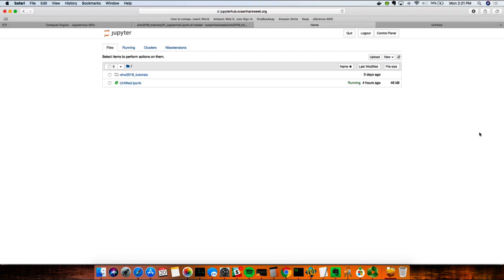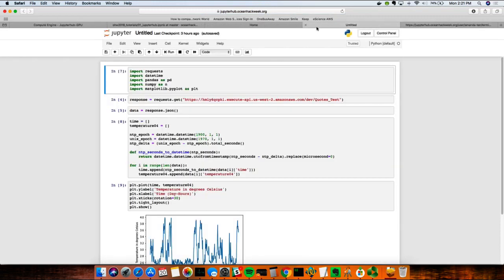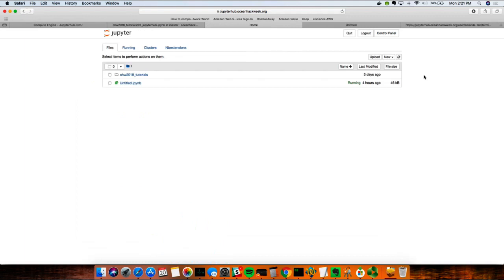What we're actually going to do is open a new terminal. When you're at your home on your Jupyter Notebook server, you want to click New with the arrow down, and go to Terminal.